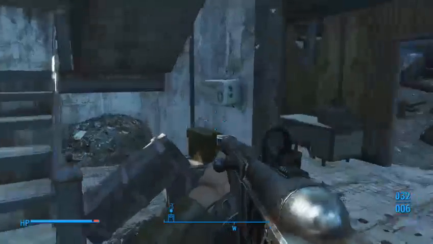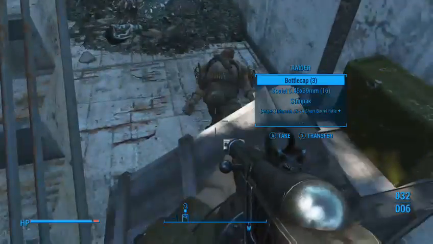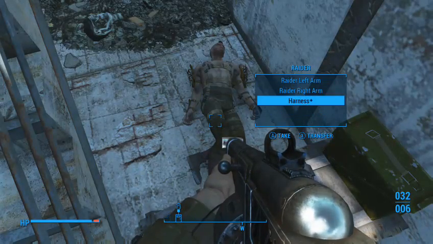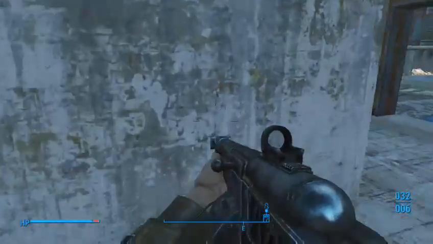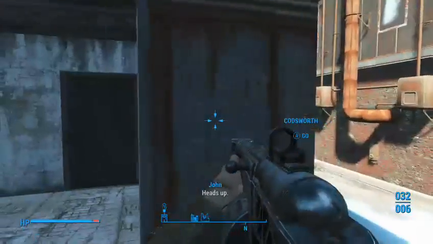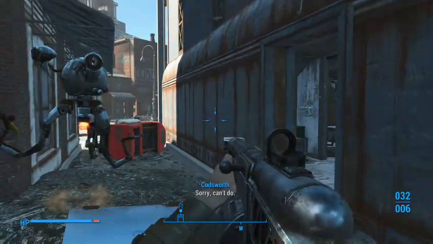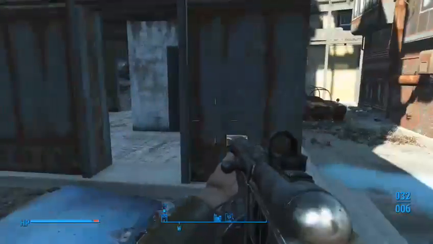What in the world is this? Take that. Take that. What? Oh. Take your harness too. I usually keep the harness just so I can armor up my people. Makes it easier. No way I'm cracking this. Need a higher level hacker perk. Heads up. Can you hack? Can I be of service? Go check that out. Sorry, can't do. Okay, so you are not a hacker. That actually makes it really hard.